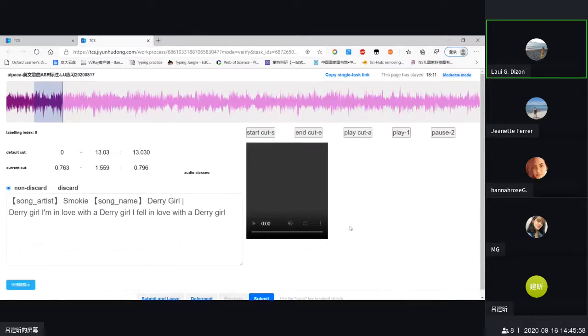I just want to add some tips for our colleagues here for the categories of the new project about non-discard. The audio file is played normally, so that's a non-discard. If the content of the audio must be defined as singing, when the speaker in the audio file is both singing and talking, you understand that the singing part gives more impact, then you can define it as singing. So the category of it will be non-discard.